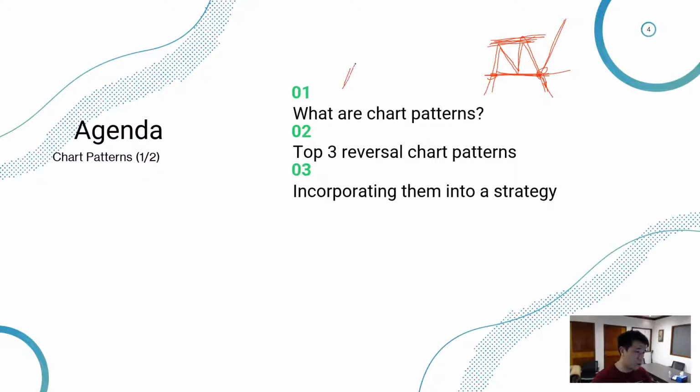A double top would be ineffective if the first top was like that, and then the second top was like that. So this will not be a strong double top, even though it technically looks like a double top, because of price being so high over here and price being low over here. It's much weaker. The psychology of this is because the bulls were able to push prices up so high, and then the bears pushed it down. So when we are explaining the concepts behind the double top, the double bottom, all the different kinds of chart patterns later, one thing to take note of is to try to break it down a little bit further and see it for what it really is.